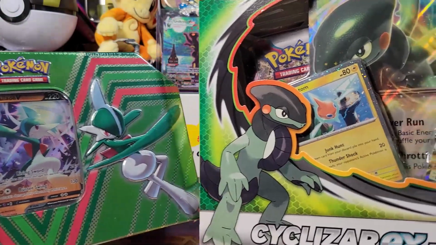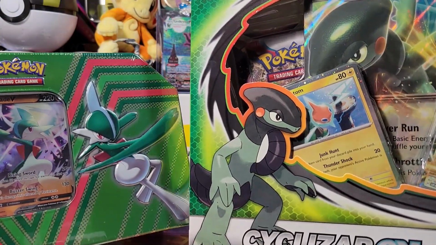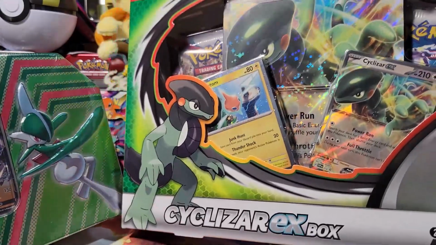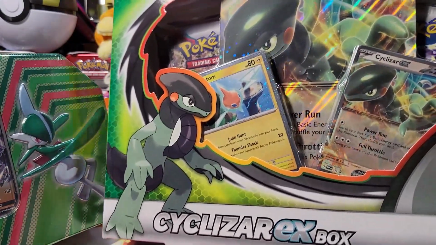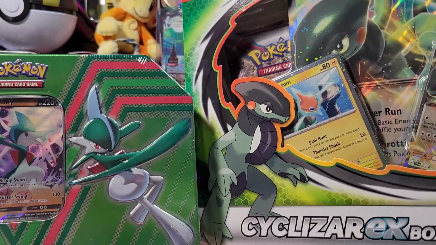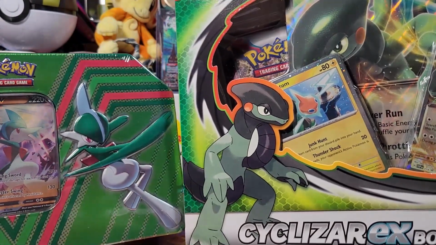I tried to get the Umbreon V, but it was too much trouble, really. And since we had such good luck last time with the Cyclizar EX box, I thought, why not do it again?